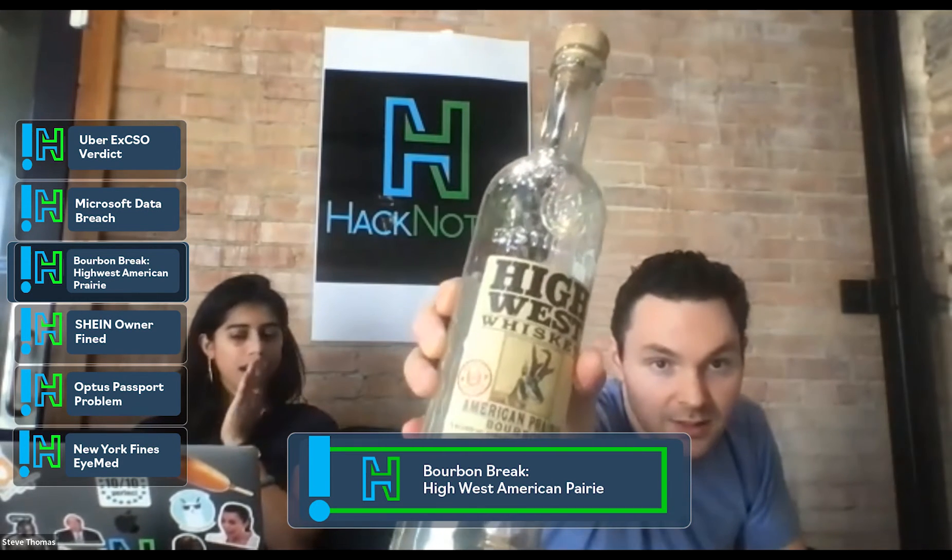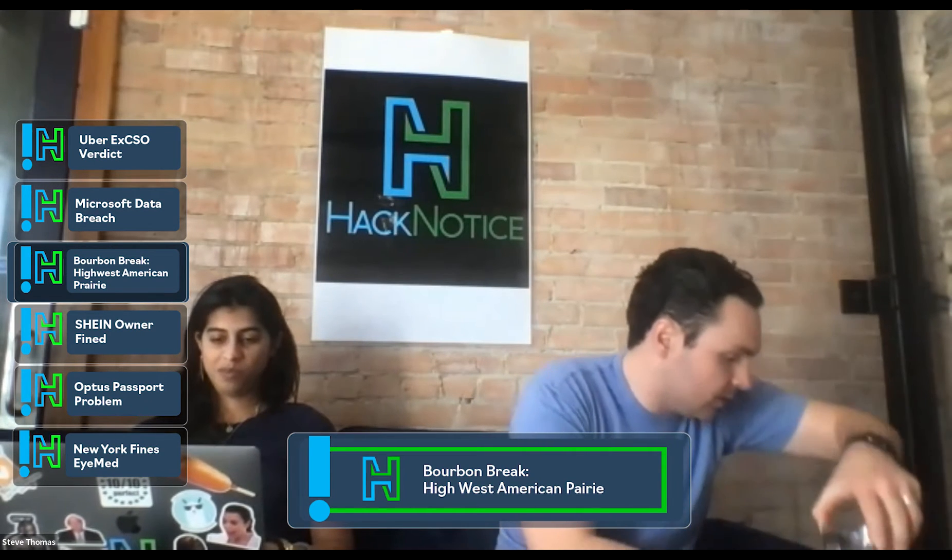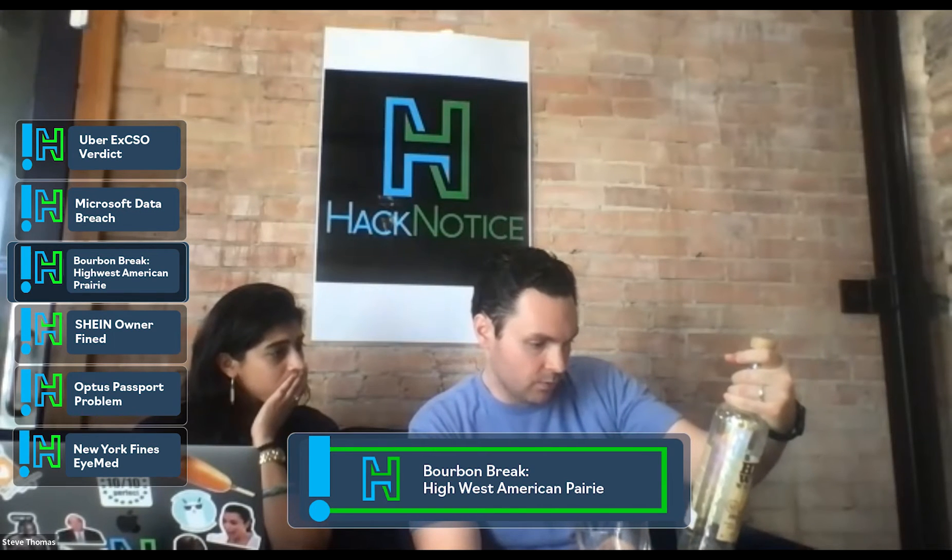This one's a little bit different than the one that Debbie just pulled up. They have animals on the labels — this one looks like some sort of weird deer. We have a limited release, so this is like a barrel select. They say the barrel number, and this is bottled for the High West fans of Texas. This was finished for 11 months in a Scotch barrel, so they're doing some aging, which is interesting. I believe they produced it themselves — I could be wrong, but I believe they are distilling it themselves.